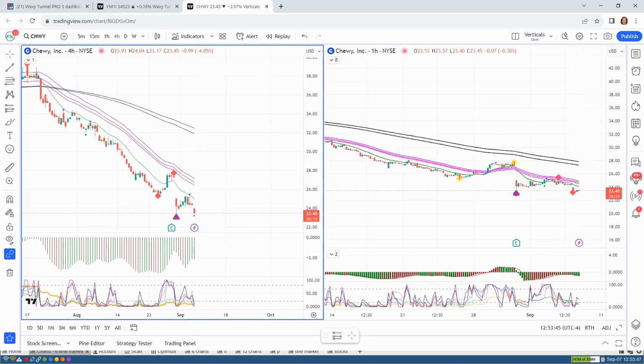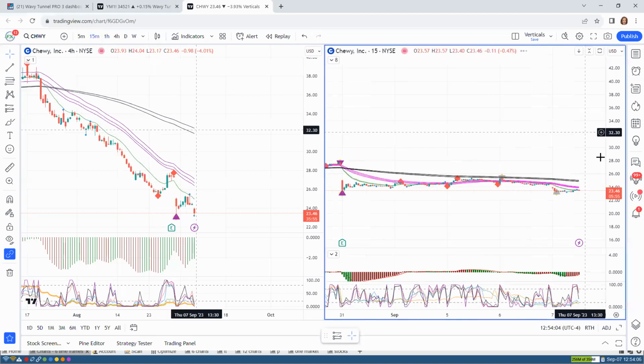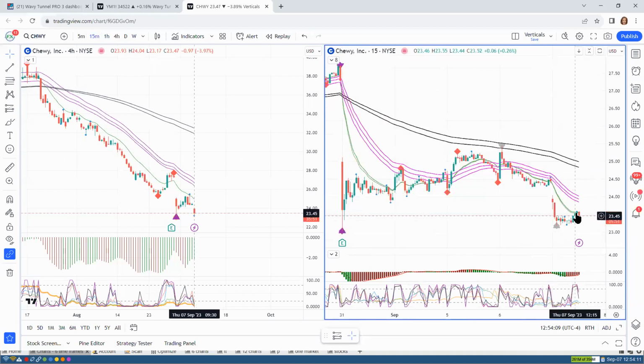Chewy. You want to trade it down. Yeah. So either way is fine. You don't really want to be selling it here unless it's just short term and you'd go to a smaller time frame. I know you trade on the smaller time frames, 5 and 15, but your stop has to be really tight.